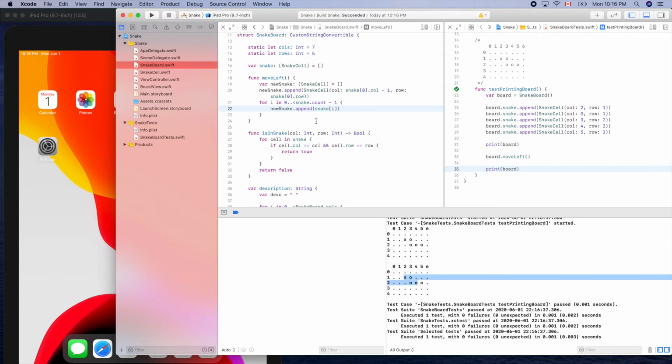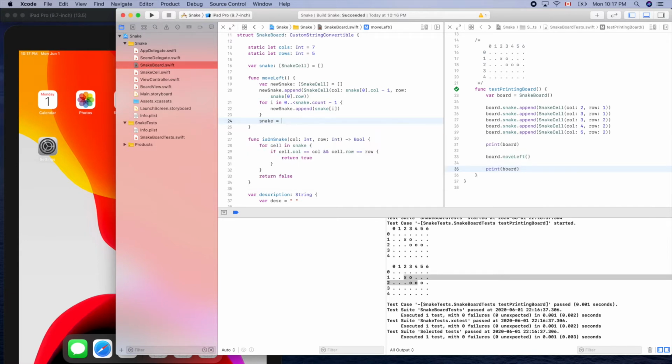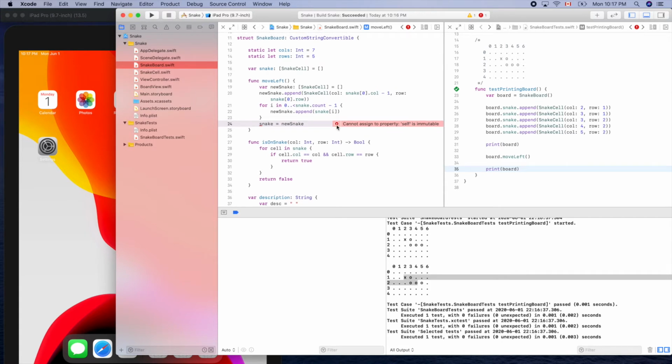Oh, we forgot one step. Remember we said after that we'll replace the old snake with the new one. Okay, save it. What's wrong? Cannot assign property: self is immutable. So it means we'll change the state of the snake board.